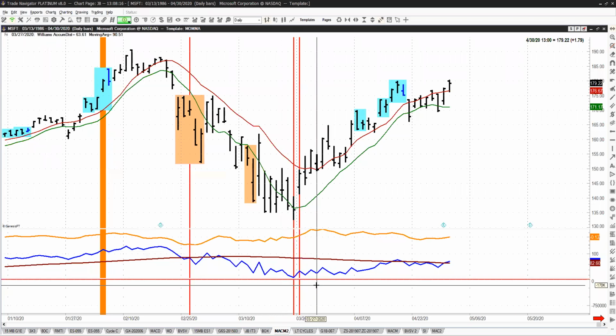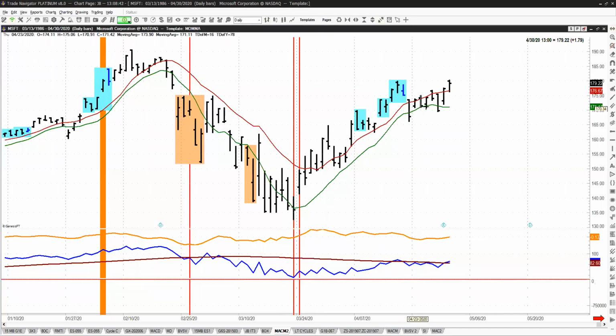So the real issue was not that the news was bad, not that the news was terrible, not that we were going to go into an economic collapse or any of that stuff. The fact of the matter is that when that low happened, we had bullish divergence suggesting the move was just about over. And in fact, it was, in one of the biggest rallies we've seen over the shortest period of time in history. So Microsoft remains bullish, coming back down to support, which is the bottom of the channel.